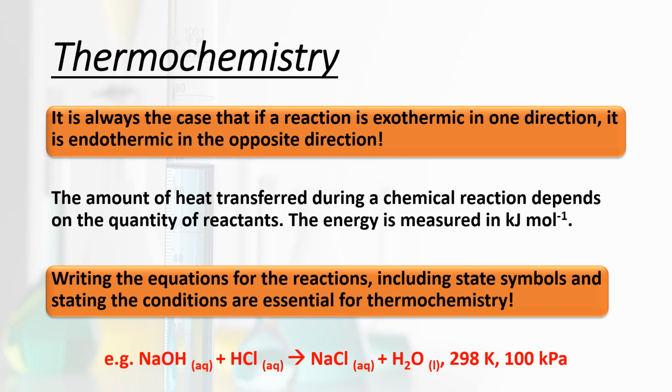And if we're doing these calculations for thermochemistry, it's really, really important that we write out our reactions and we include the state symbols and we state the conditions of a reaction. And so this example at the bottom here is a neutralization reaction. Remember that a neutralization reaction I said was an exothermic reaction. Energy was given out. And here we have sodium hydroxide plus HCl to produce NaCl and water. Now for thermochemistry, it's really important that we don't just write the reaction down, but we also write the states, what these are in. And so we have our sodium hydroxide and our HCl.